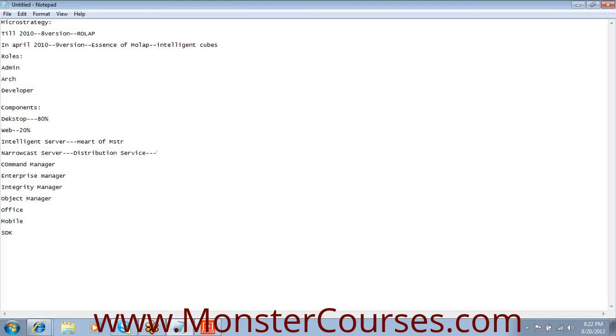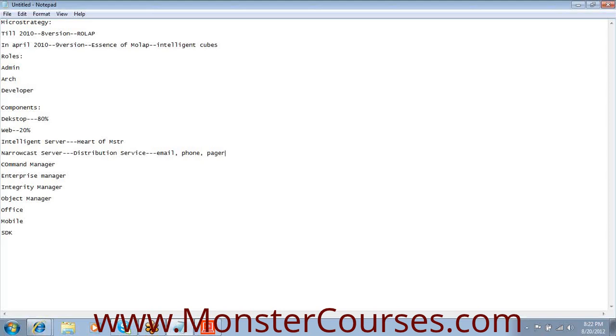So what are the options available in MicroStrategy? I can send this through email, phone, or pager. These are the 3 options available in MicroStrategy narrowcast services to schedule and subscribe a particular person, to send it to his mobile or pager, or using SMTP servers to email. We can schedule it. We can do it in bulk also. Let's say I need to send a particular report to 5,000 users throughout the world. We can do it in narrowcast server.